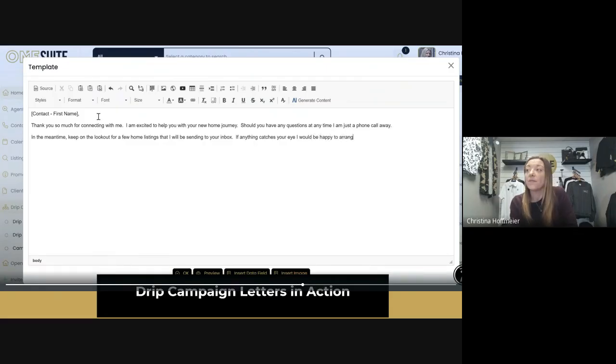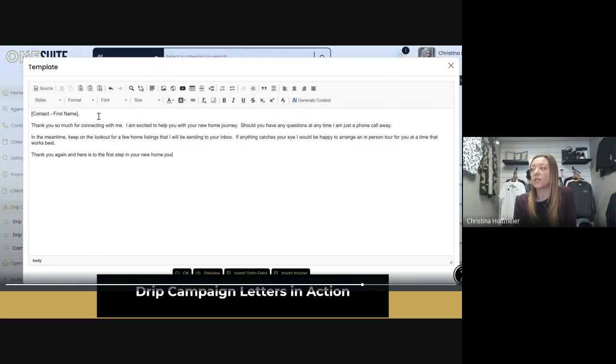And if they put in an offer on a house, or if they go under contract, or if they close, all you have to do is switch the campaign tag and it turns off the automated emails, and it'll turn on another campaign that is more suited for them. But again, it requires you as the agent to give your CRM instruction on exactly what you want the CRM to do, just the same as if you were working with another human being.